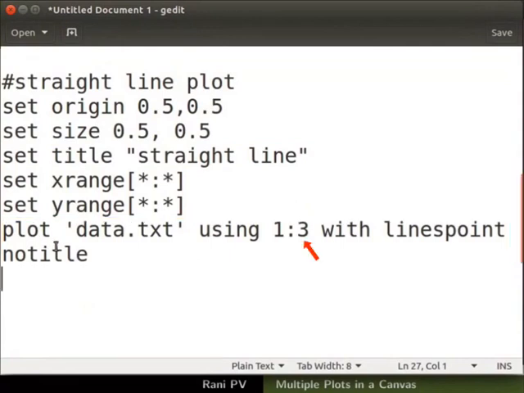The third column in the data file is the Y data values for the straight line plot. Pause the video when required to enter the commands. Here I am specifying auto scale for axis range. Here I am using column 1 for X data and column 3 for Y data. Here I also specify no legend title is required in the plot.